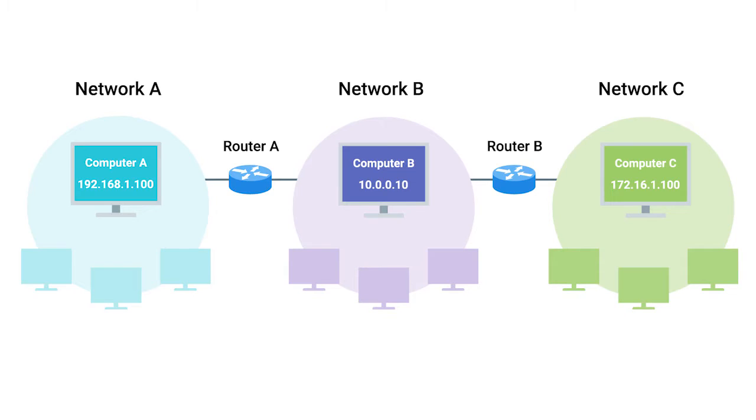But let's introduce a third network, network C. It has an address space of 172.16.1.0/23. There's a second router connecting network B and network C. Its interface on network B has an IP of 10.0.0.1, and its interface on network C has an IP of 172.16.1.1. This time around, our computer at 192.168.1.100 wants to send some data to the computer that has an IP of 172.16.1.100. We'll skip the data link layer stuff, but remember that it's still happening, of course.